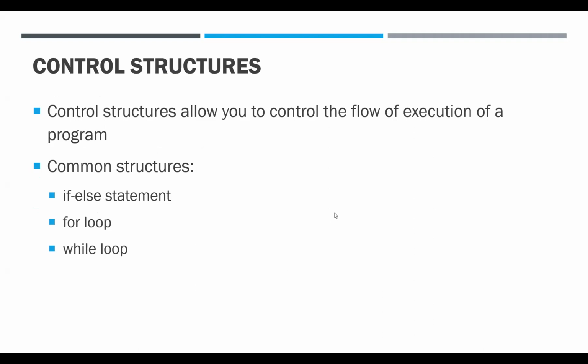Okay, so what is a control structure? A control structure allows you to control the flow of execution of a program. You can write more sophisticated and more advanced scripts in R using control structures. And again, the most common ones are the if statements, if else statements, and those loops, for loops and while loops. I'll give you an example of an if else statement on the next slide here.